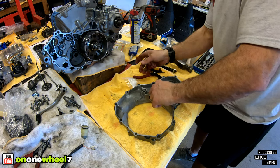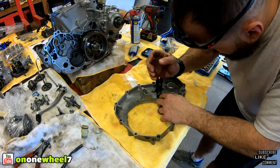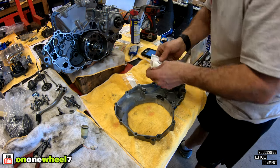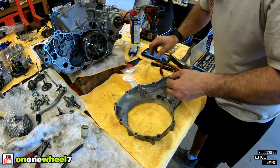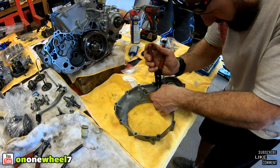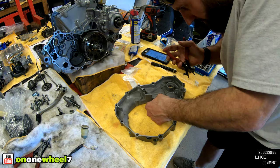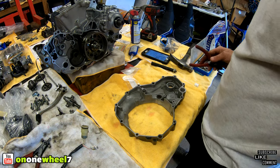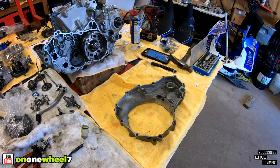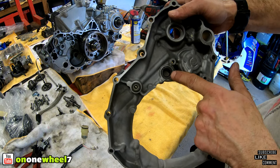Oh, that's not the right circlip. I know we have it. Oh, I see it. I got it over here. This one. Parts are everywhere, so we're a little disorganized. Definitely apologize for that, guys. But this is all going to be touching for the next few days, so things will slowly start to come back together. All right, so that's in. You guys can see right there.